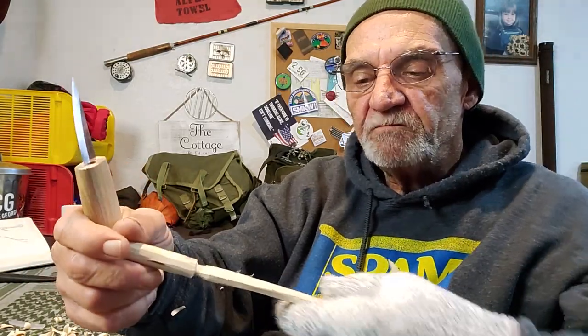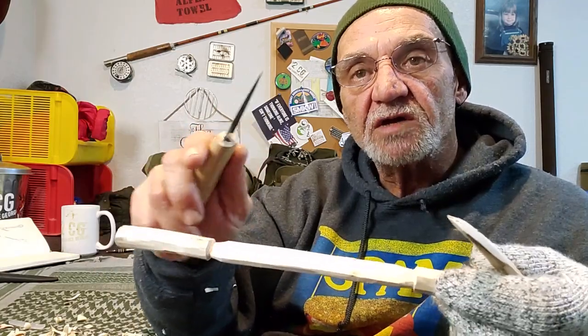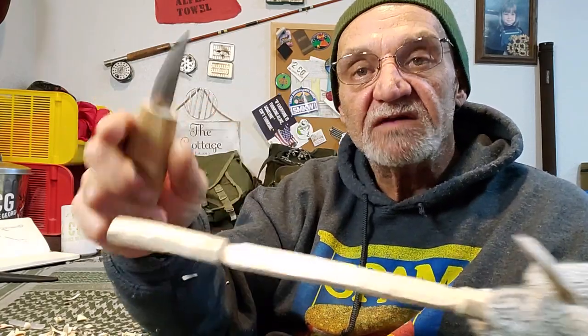All these things are considered a starter kit. You know, they're better than what I've been using. I've been using just my everyday carries, which are not really designed for whittling. I think these I'll do a lot better. They're obviously made for the job, and they do it well. Let's get on with it.